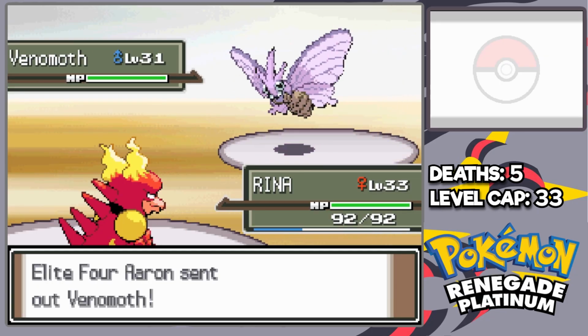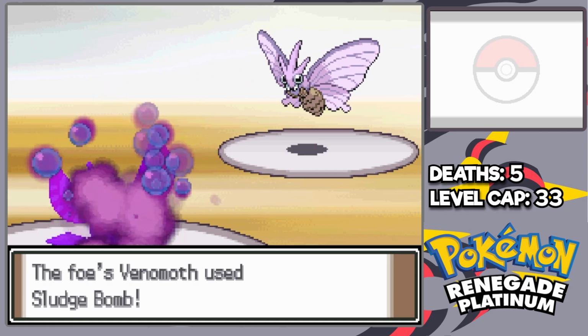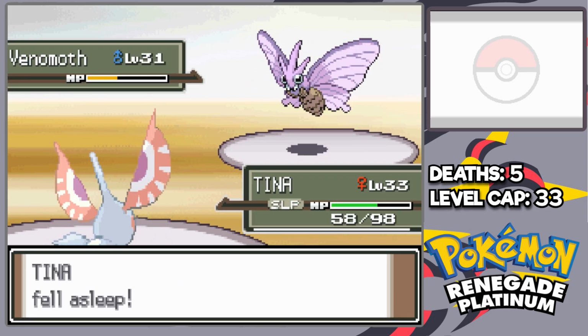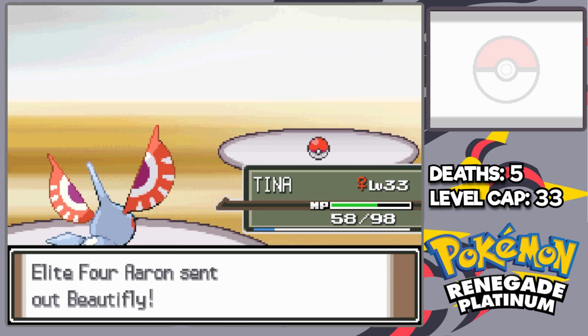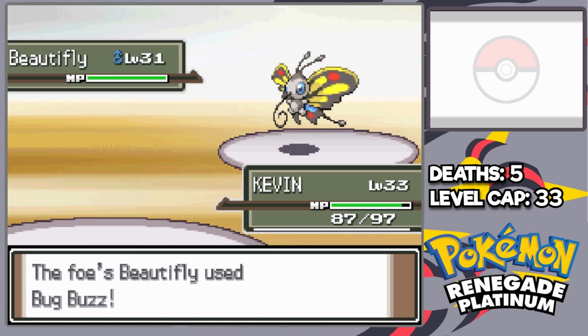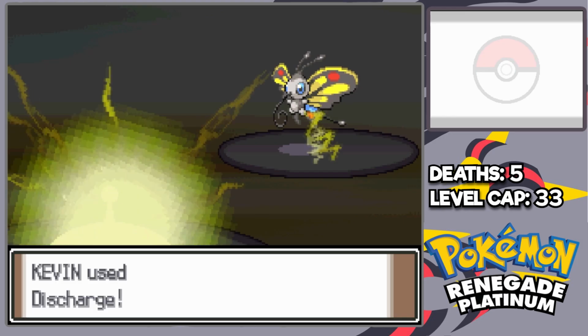Next he sends out Venomoth, and I switch into Tina expecting a Sleep Powder, but instead he goes for Sludge Bomb. I hit a Psybeam and he goes for Sleep Powder. Luckily, I prepared for once, and gave Tina a Chesto Berry. I finish it off with another Psybeam. Beautifly's out next. We switch into Kevin, who tanks an Air Slash and a Bug Buzz. We retaliate with a Discharge, bringing Beautifly down to its Sash, then finish it next turn.